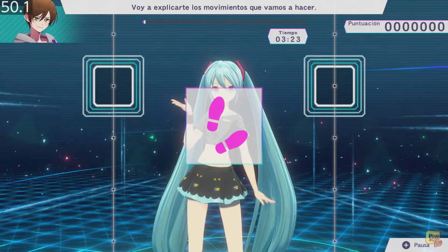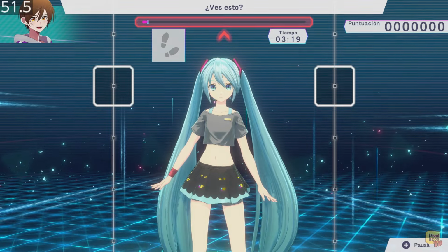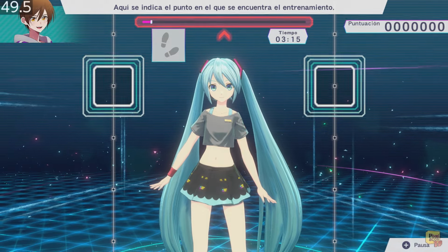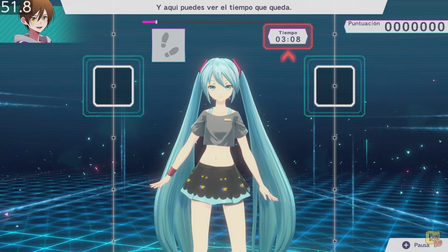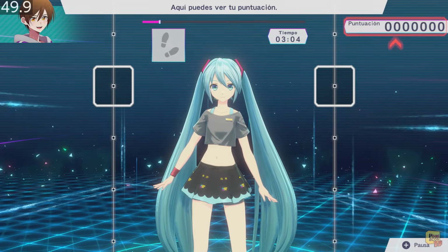Now I'll explain the moves we're gonna do. See that? This gauge shows your progress during the workout. And here you can see how much time is left in an exercise. You can find the score for your workout up here.